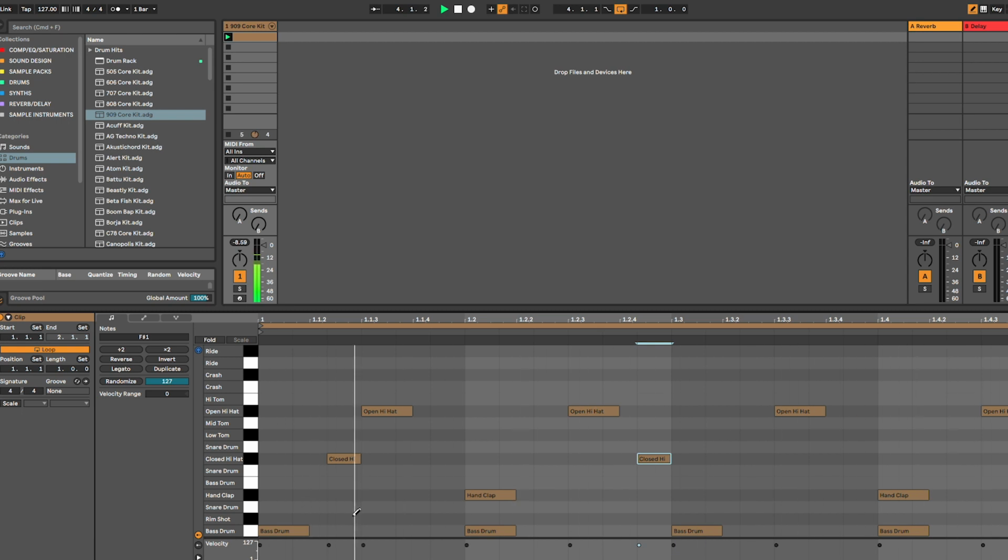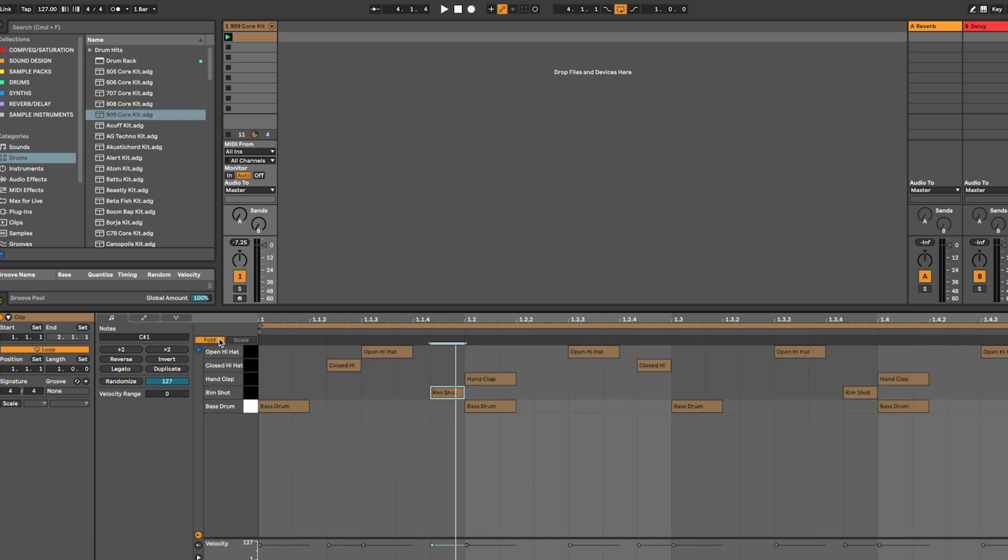We could even put some rim shots in. Maybe to vary the closed hi-hats, the rim shots go here. And now what we could do is we could select the open hi-hats. I'm going to fold the tracks now. We could select these tracks here, and I could change the velocities of these tracks against the closed hi-hats. And we'll keep the bass drum all on the same velocity so it's better for our mixing later on. Okay, let's hear this now.